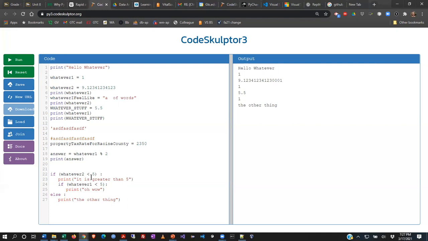Yeah, but what's happening here is this scenario is not ringing true. So now it's not even hitting this first if, because that condition wasn't true. I just switched the sign to make it true, and now you're going to see, oh wow. So you can nest an if statement, and you can also nest an else, etc. Which we also kind of saw with the rock paper scissors thing.